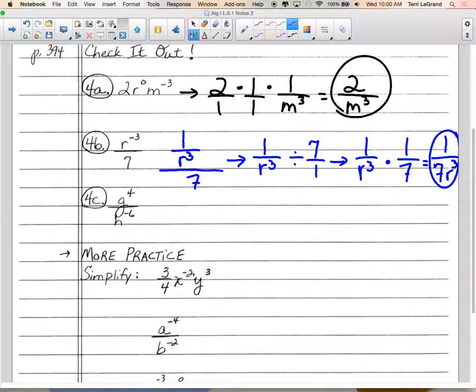Why can I say it's simplified? Because you can't divide the top or bottom by the same thing. Okay, what else? What other thing? You have to run through these tests. What others? There's no zero exponent, there's no negative exponent. You should be able to say we're done with that one.